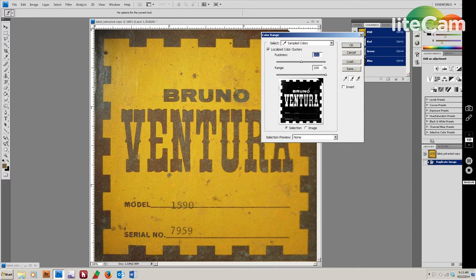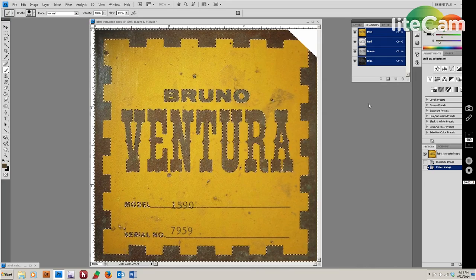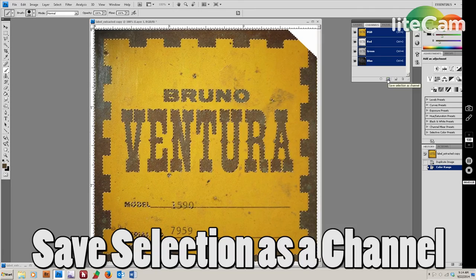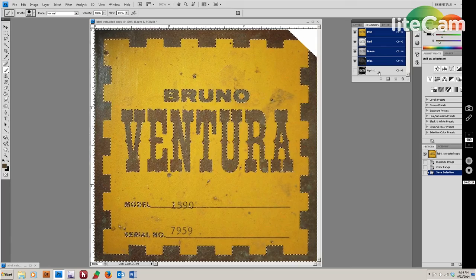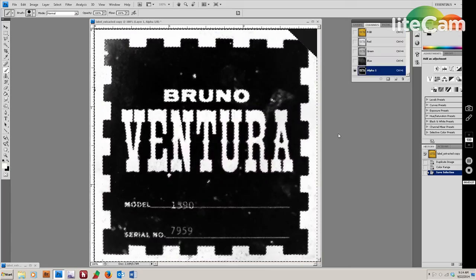We'll select a little more of this in here. I know this one's pretty ginky looking. Alright, that looks not too bad. I'm not worried about this right here, because we're not going to use that. There's other places that we're going to go, and that's not going to be necessary information for us. So we'll click OK. Then I'm going to use the second icon from the left down here, save selection as a channel, because that's going to give us something called an alpha channel. I'm going to select that channel, and now don't panic, it's okay.